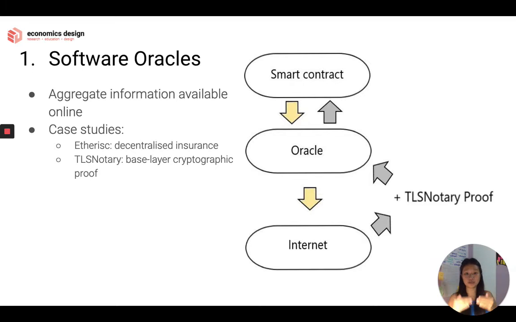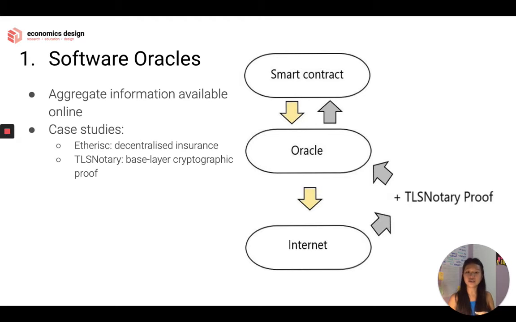Then the smart contract will execute the compensation and send it to my bank account. So my flight is delayed and I don't have to do anything. The smart contract gets data from software oracles, and I wait for my new flight. I take off, I land, and by the time I land, I've got the compensation in my bank account. That's kind of how Etherisc works.